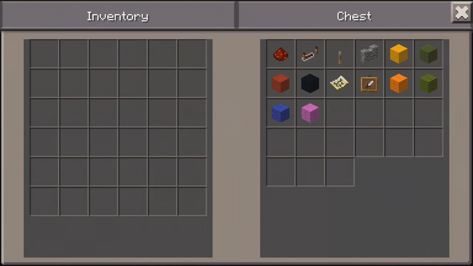First of all, we need redstone dust, then redstone repeater, lever, cobblestone wall, yellow concrete, green concrete, red concrete, black concrete, map, and item frame. Map and item frames, I'll show you what to use after some time. Then we need orange wool, green wool, blue wool, and pink wool.